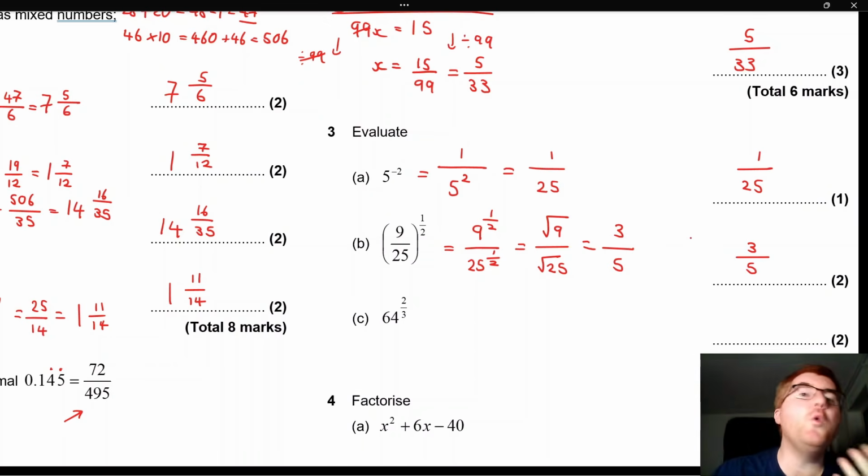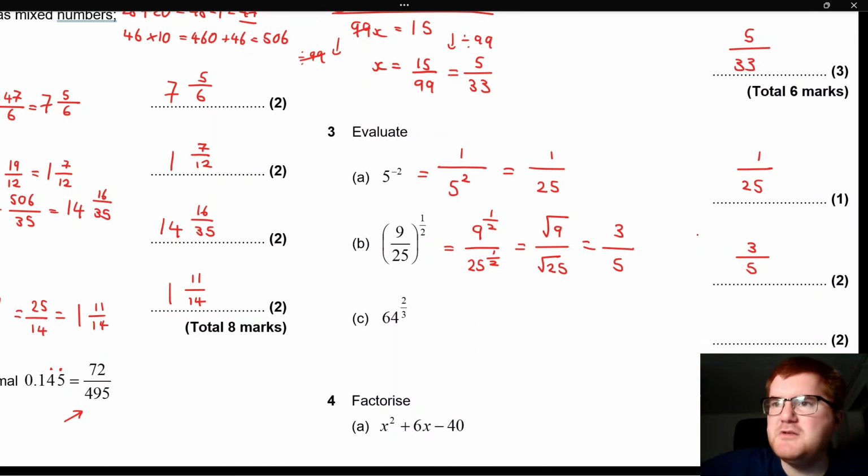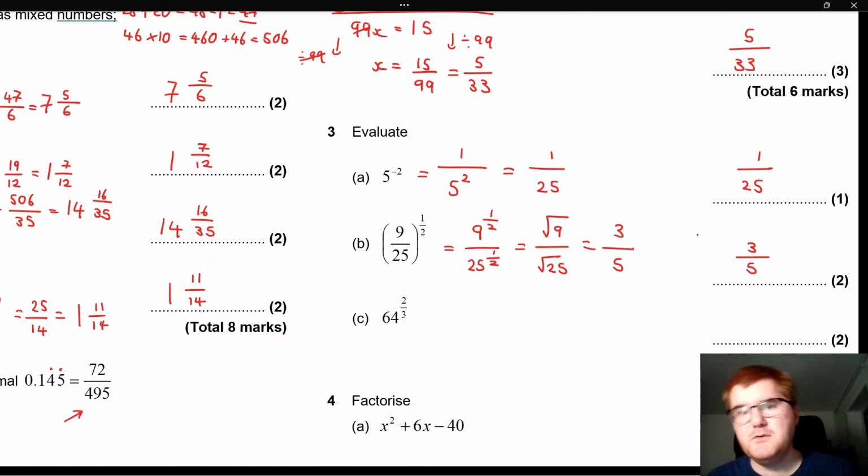Now, a question I always get asked by students is, my square numbers and square roots, how high do I need to actually work these out? I would say up to 15. So 15 squared is 225. And you'd also need to know the square root of 225 is 15, and then work downwards from there. So 14 squared, 13 squared, and so on. That is important.